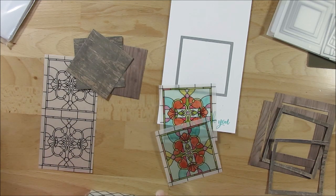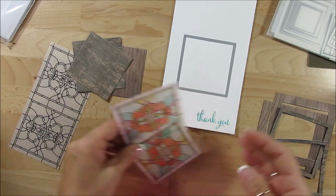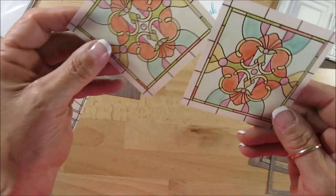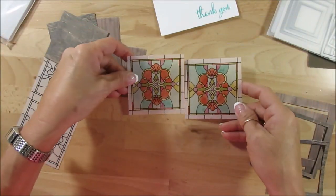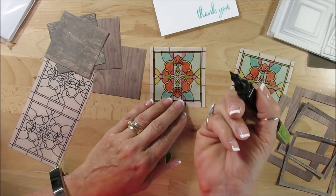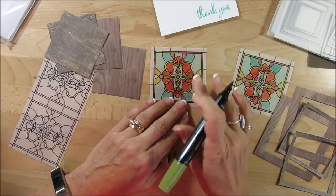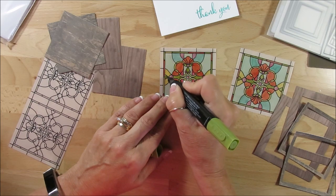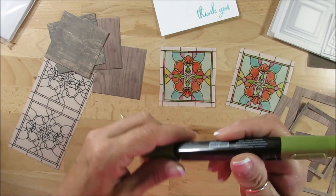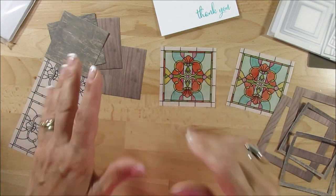So, okay, now I have difficulty here. I'm sorry about this. What I did, I colored with the Blends, and I colored two identical ones. I am not done here. This one I'm missing, so I'm just using the fat brush on the Blends, and I color on the side that is raised up. Don't worry if it's kind of marbleized and not smooth, because stained glass really is kind of marbleized.